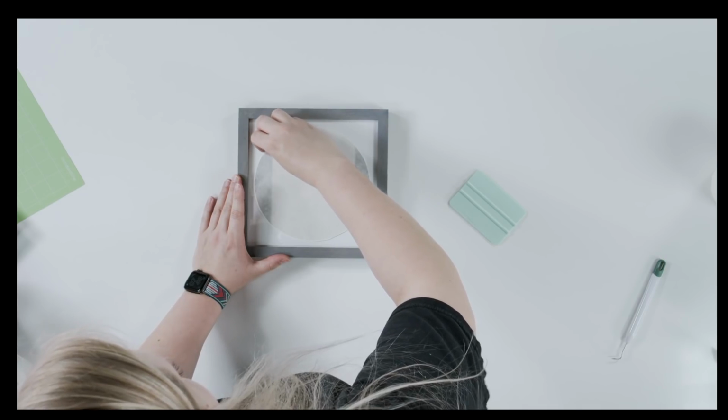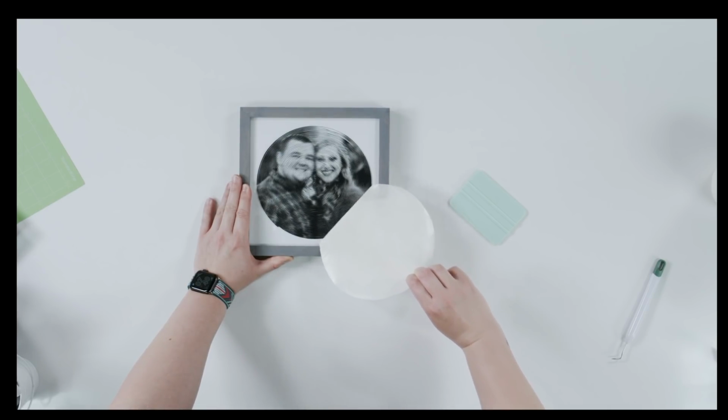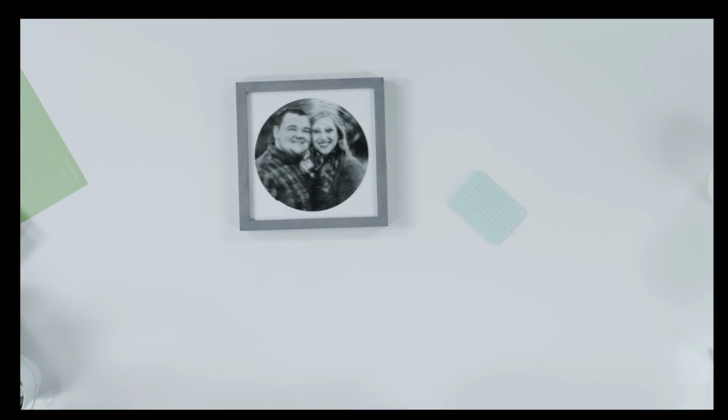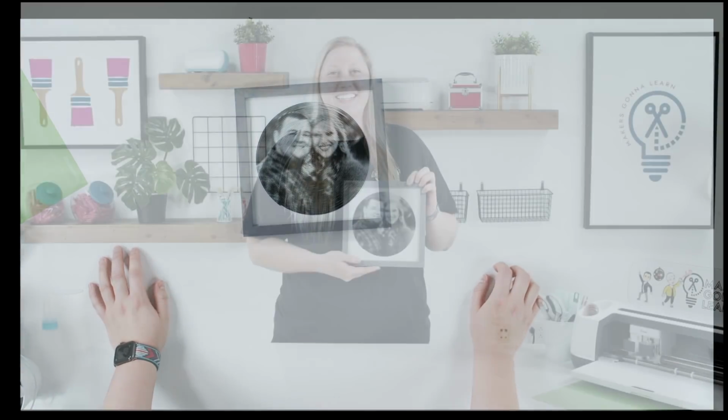And now we're going to take the transfer tape and remove it. And there's our beautiful design. Guys, what do you think? I absolutely love the way this turned out. It is so super cute. I absolutely love the way that this turned out.